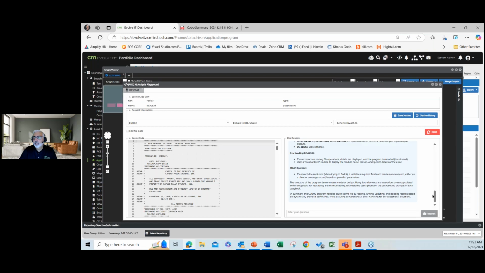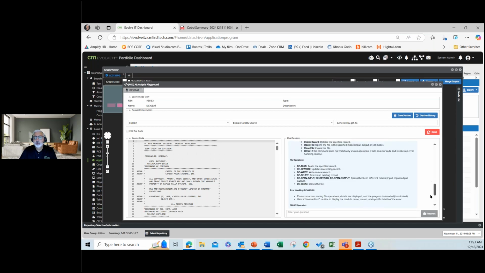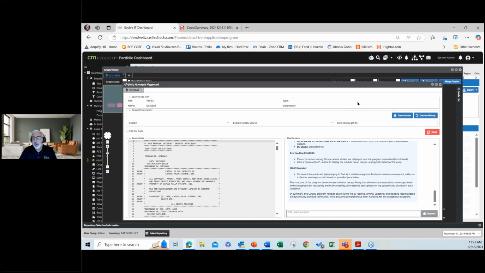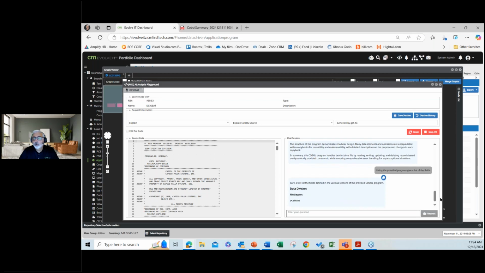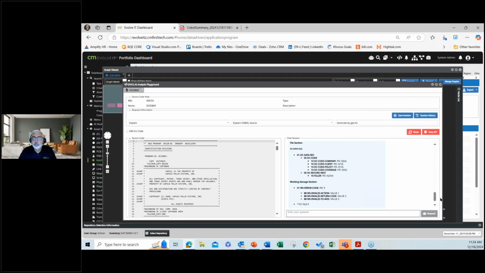If I decide there's an element that I'd like to get from this program, we also provide this interactive feature to go ask for additional information. So maybe I want, okay, we can get this from evolveIT, but here from this list, we can get it to generate that list of fields that we want to take a look at.